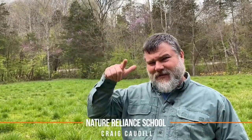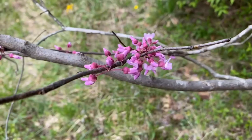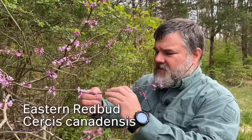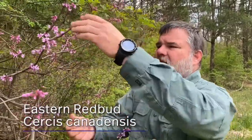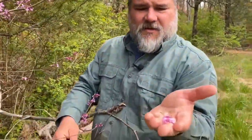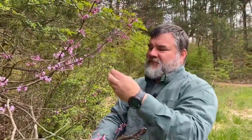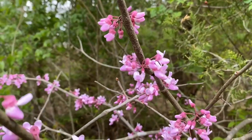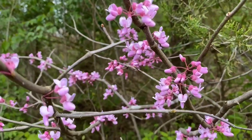See all those pink things behind me in the trees? You probably think that's redbuds, but I call it pink popcorn — you'll see why in just a minute. In the scientific literature it's Cercis canadensis, common name eastern redbud. But in the Craig Cottle language, pink popcorn — because you can just pick this off the tree and eat it. I always recommend cleaning when you can, but from a survival perspective if this is all you've got, you can literally pull this off the tree and eat it.